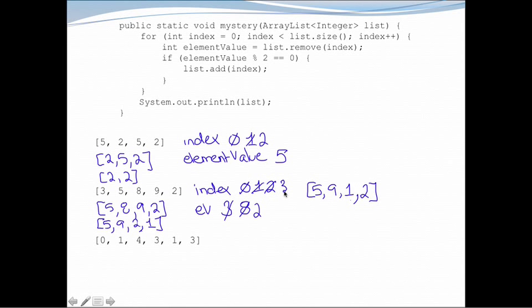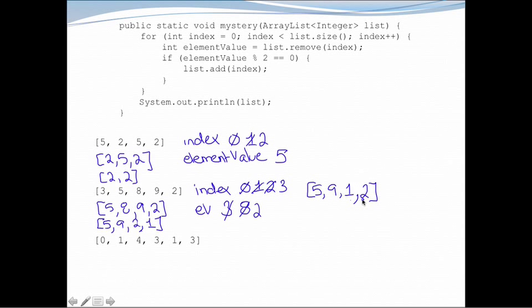My index is now 3. 0, 1, 2, 3. So I'm going to remove this 2 again, which I just added, and store it in element value. It is even, so that means, oops, wait, so hold on. I forgot to remove it, right?